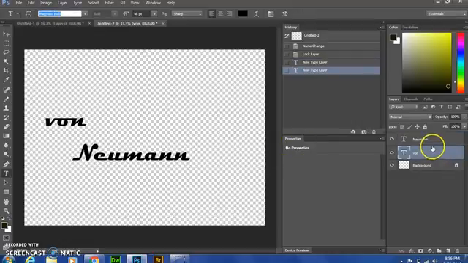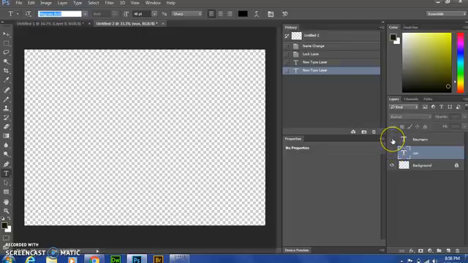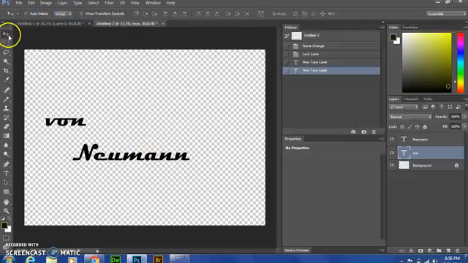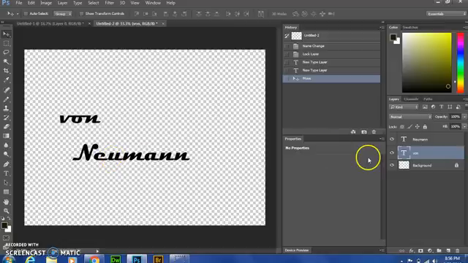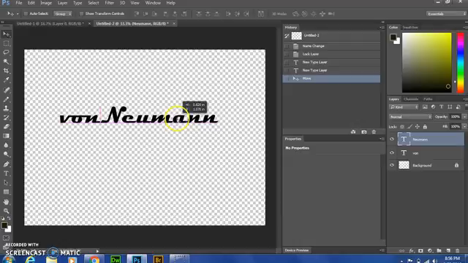So each of these is now separate. So I've got the Von, that's a separate one. I'm clicking on and off the eye icon so you can see. And that will let you manipulate them a little bit better when you're dragging them around, because I'm going to actually want to connect them in my little sample design here. So if you have them separate, it allows you to work them like that if that's what you want to do.